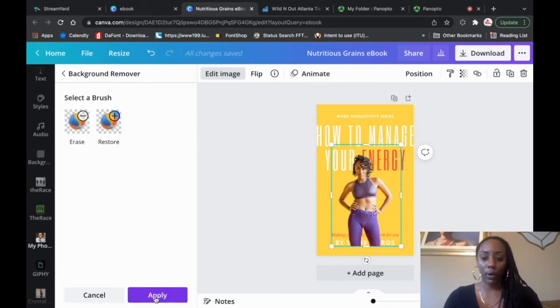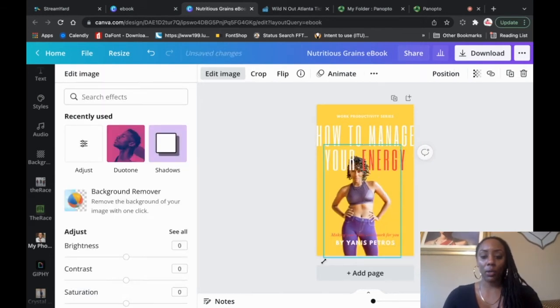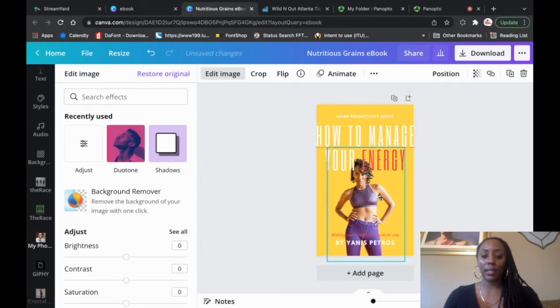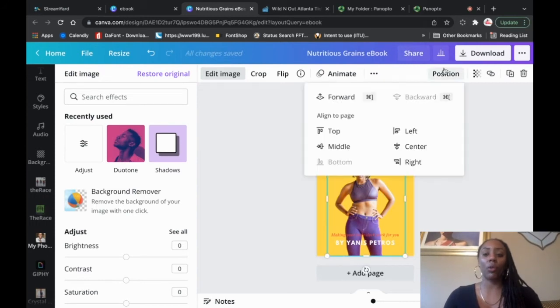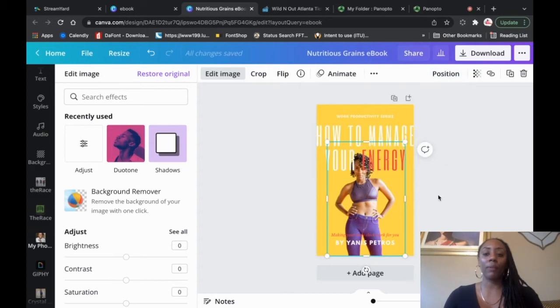Boom, perfect. And then I'm going to expand this, and notice how it automatically set the photo to go into the background, which is cool. But if it doesn't do that for you automatically, you can come over here to the right hand side where it says position, and you can bring it forward or backward, whatever.